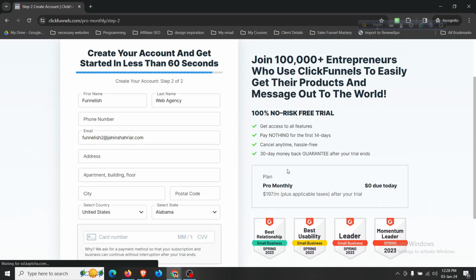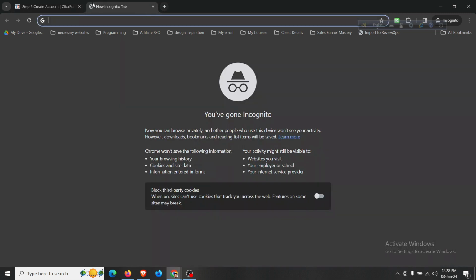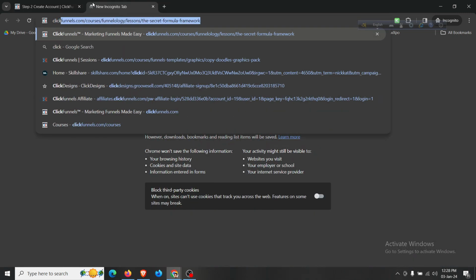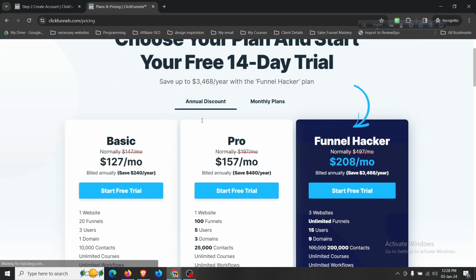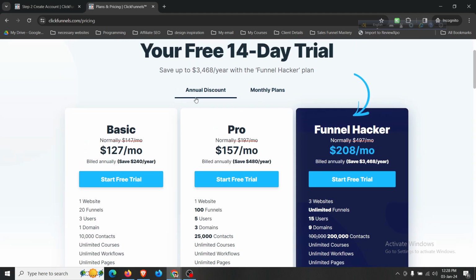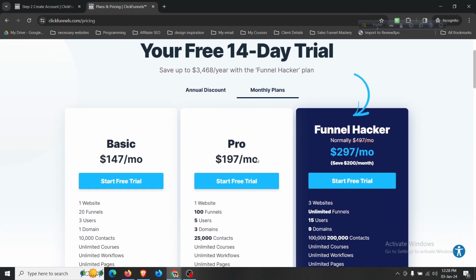As you can see, it is a $97 per month plan. So if you want to know what this plan is all about, let's click the link again and you will find it, so no issue. So I'll go to this again to see what the pricing looks like. So if we click on pricing, we can find what the pricing looks like. This is pricing for annual discount. If you are purchasing for 12 months, you would get a huge discount, but many people prefer to go with a monthly basis. So if I click on monthly, this is what the monthly plan looks like.